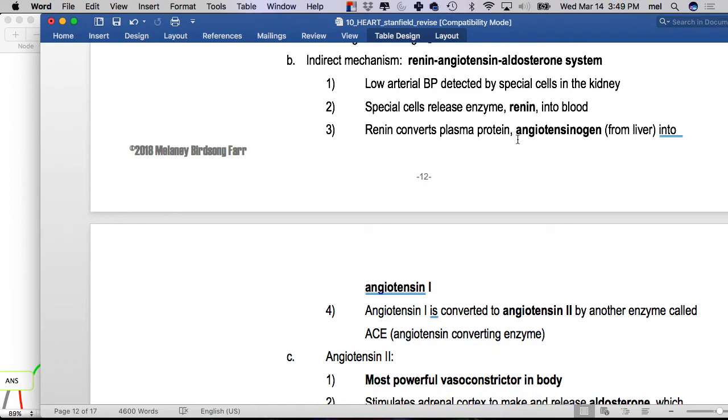Aldosterone was a what? Diuretic or antidiuretic? Antidiuretic, yeah. Holds on to fluids. So I'm finished with the story. I'm just going to point out a couple things for you. What are these going to do to your blood pressure? They are going to increase your blood pressure. And when they increase it enough, the whole thing shuts off. It's a negative feedback inhibition loop. Do you love it? Is it your favorite?